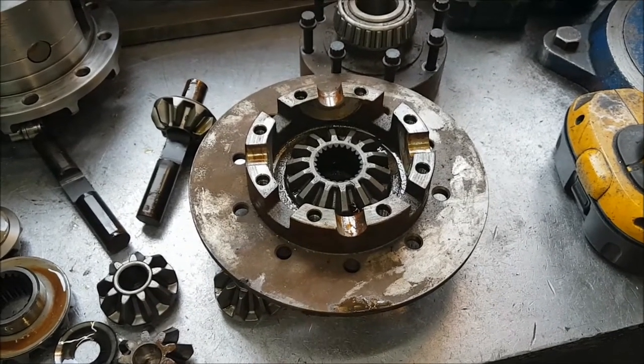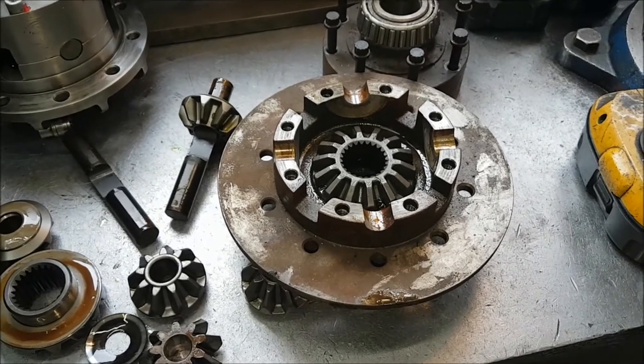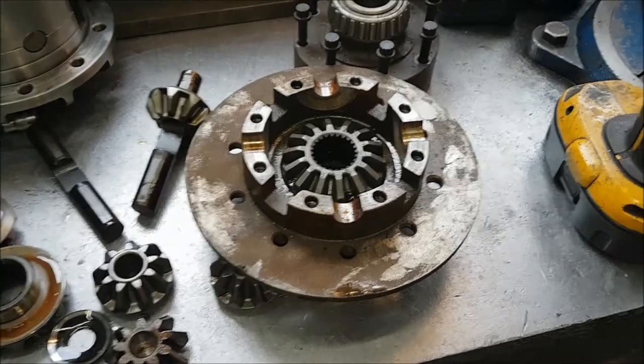So Ashcroft has actually come up with an answer, and that is a new, brand new, designed, properly fitting for a long nose casing, a 4-pin unit. We'll have a look at that in a minute, but there's one more steel to come.